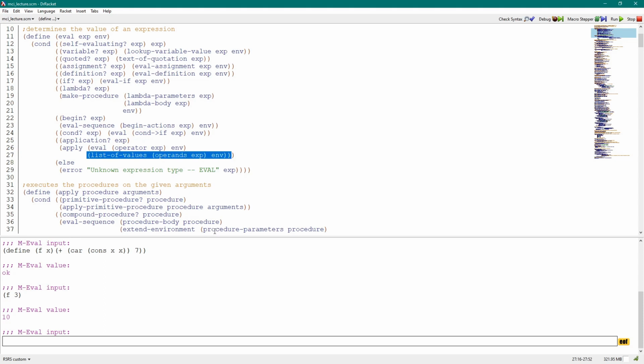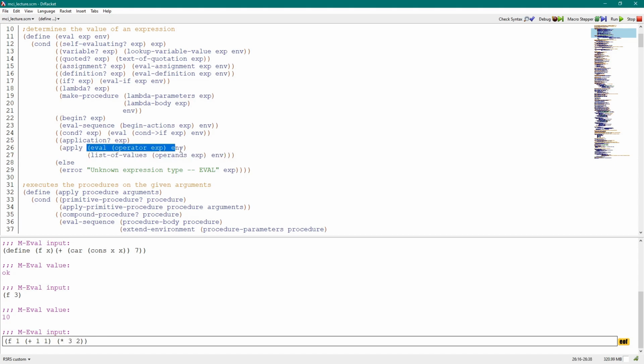And the second step says essentially the same sort of thing, evaluate the other sub-expressions, but in this case give back a list of all of their values. Operands here is again a selector for taking everything else out of a combination. So if I said something like F 1 2 3, operator returns the first part, so the F, and operands is essentially just CDR, it takes everything else. So it gets the list of expressions, which might not be simple arguments, right? We could have F of 1 and then 1 plus 1, and then, I don't know, 3 times 2, something like that. So these combinations need to be evaluated before we can pass them into apply. We need to know that this is 2, not just some combination. So list of values essentially maps the eval function across all of these arguments. What this does is it will return a list of all of the values associated with these expressions, so the list 1, 2, and 6 in the case that I've typed here. And now that's the second argument to apply.